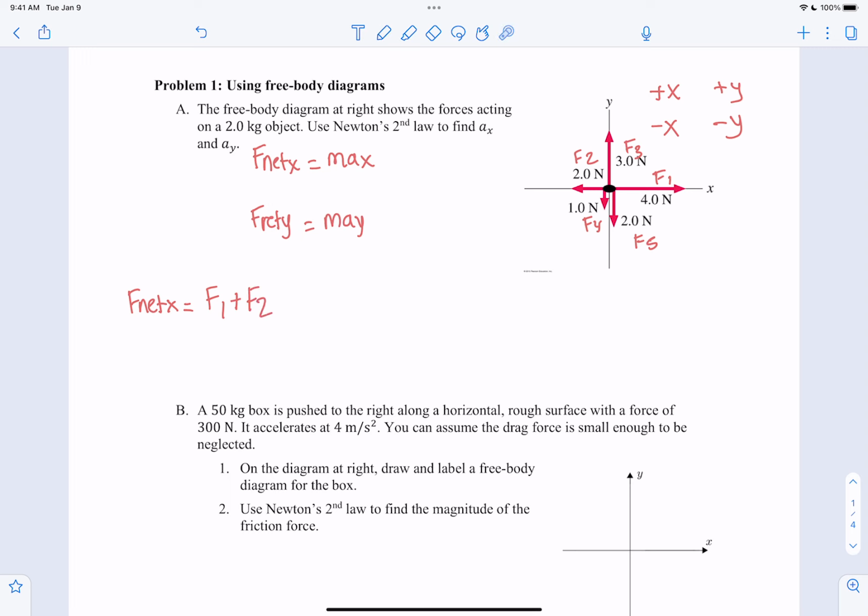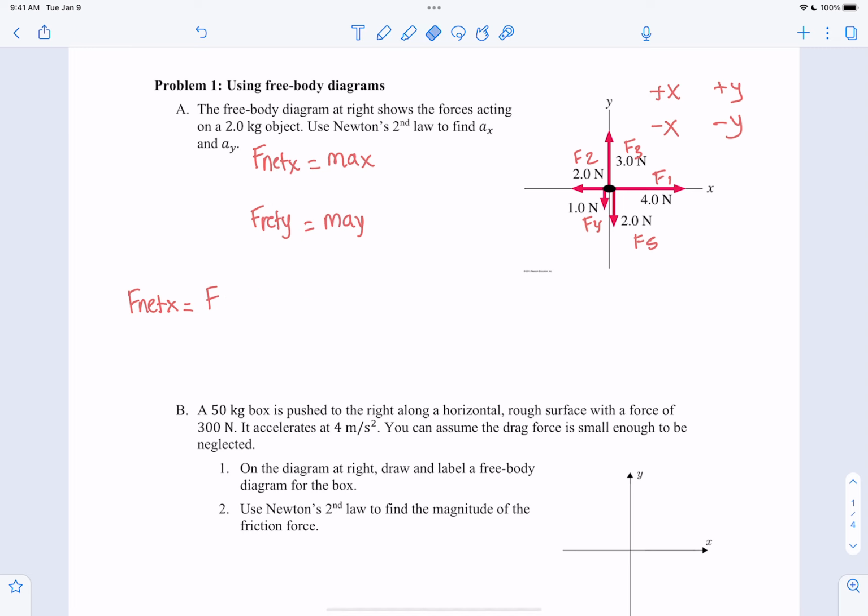Now, in that case, that means that your F2 force, for example, here, we can clearly see that's in the what direction? Let me know in the chat or unmute. This 2 Newton force. Negative x direction, right? So it should be a negative force. So when I'm plugging this value into the equation, I should say, well, F1 plus, and then this is negative 2 newtons. I have to write that down. I have to make sure I include the negative sign in that sense.